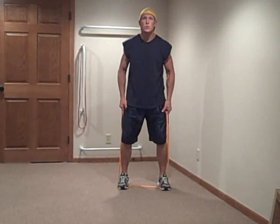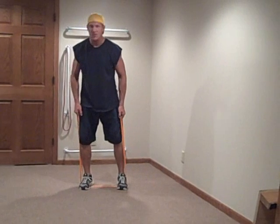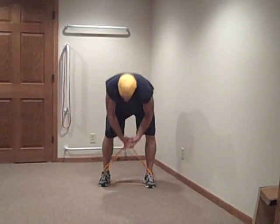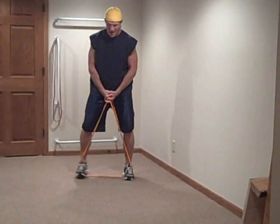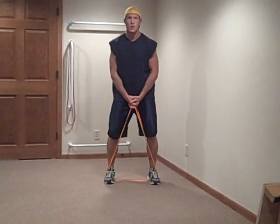Make sure, two things on the lateral walks. People pick their feet up. Make sure they're picking their feet up and they're moving their feet like so, not here, and then dragging this foot across. That's what ends up tearing up your bands. So that's a third way to go ahead and do lateral walks. Now if you want to tension it up even more, just put it in here and lock it in right there and get those lateral walks going like so.